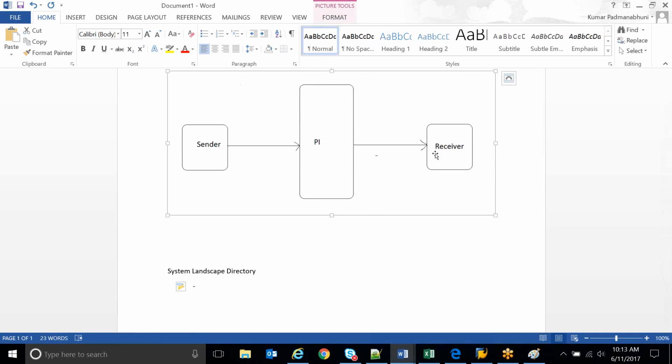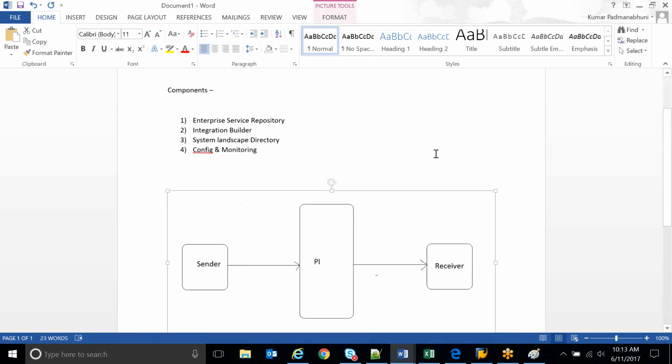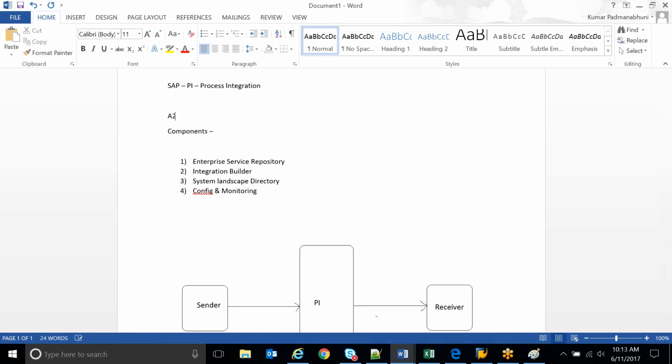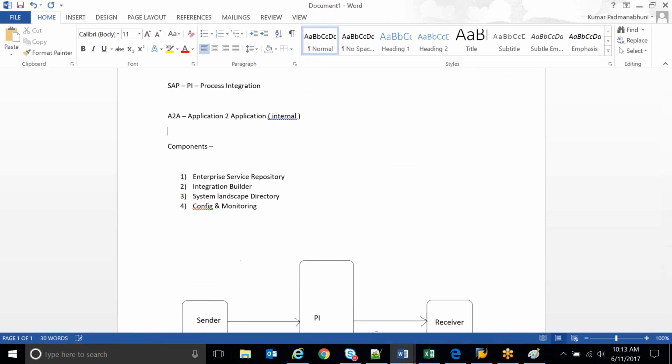For example, I have 2 types here: one is within the landscape, the other is outside the landscape. We have two types of scenarios in PI. One is A2A, application to application, which we also call internal. The next one is B2B, business to business, which is called external.